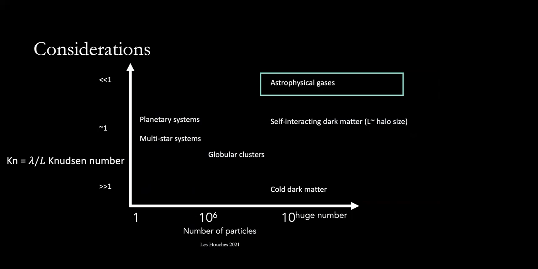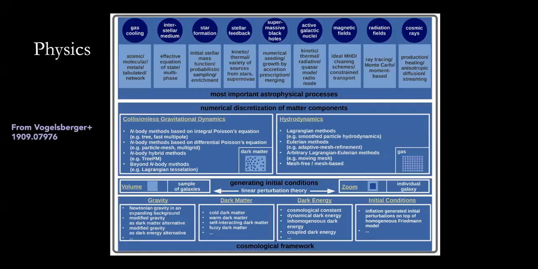So basically, if you want to consider all the physics that has to go into galaxy formation, take a look at this review article by Mark Vogelsberger. You've got to be able to cool gas, you've got to properly model the interstellar medium, you've got to be able to form stars and destroy stars. There are a lot of baryonic components of a galaxy that have to be modeled.